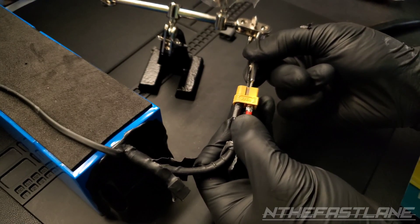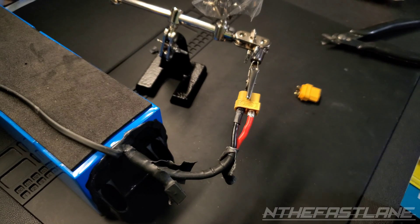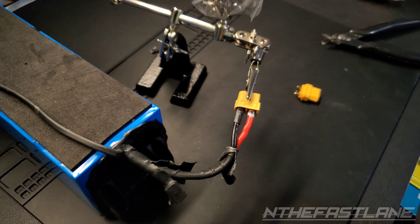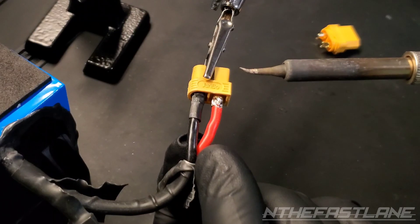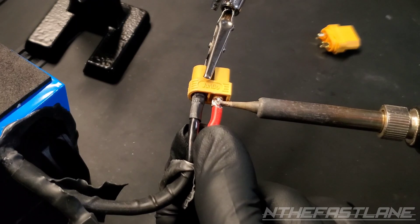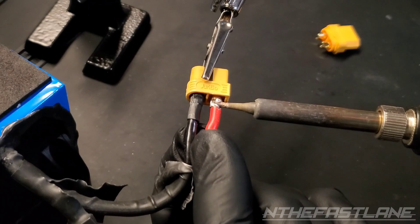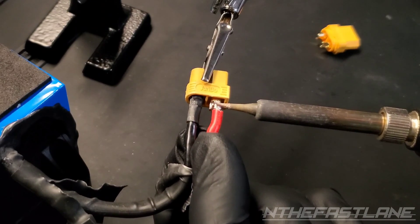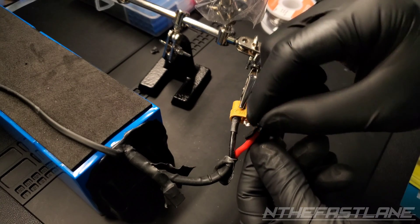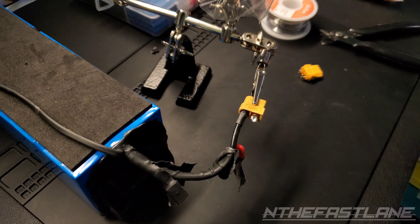Now I'm going to take this little arm, open it up, stick it like that, and heat up the soldering iron to take off this lead. I'll probably put some tape on it just so it doesn't make contact with the negative when we take it off. The soldering iron is set to 450 Fahrenheit. Just for safety, I'm going to take some electrical tape and put that on there so we don't accidentally touch the two together.